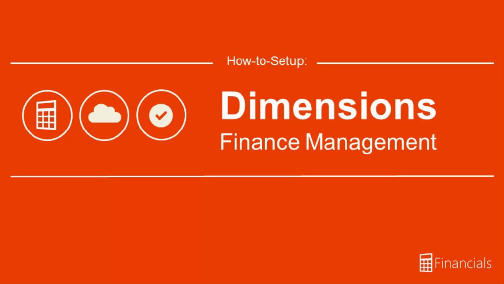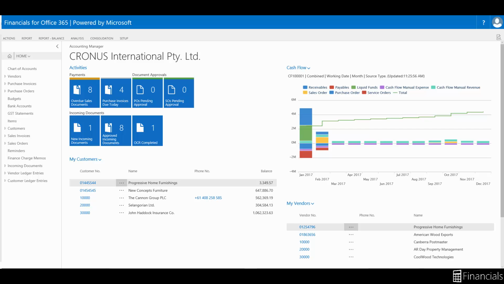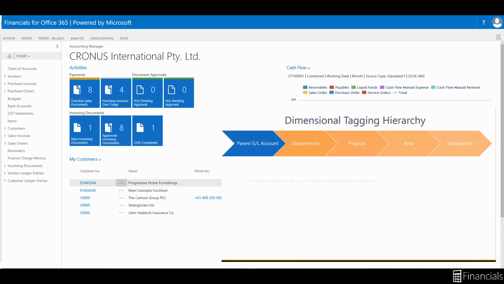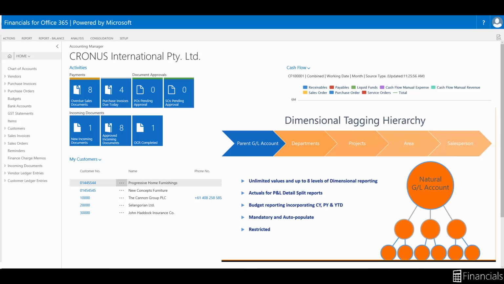Hi there! In this video, we are going to look at how to set up dimensions by creating new dimensional values, then associating them within Financials for Office 365. If you are unfamiliar with dimensional tagging and the concept of dimensions, please watch the introduction video from the link in the description.